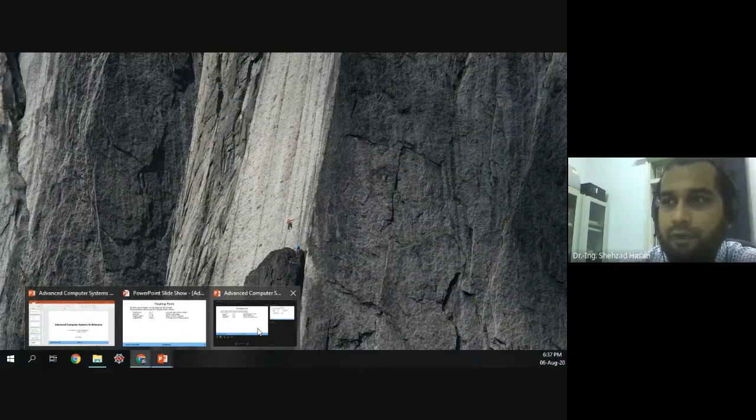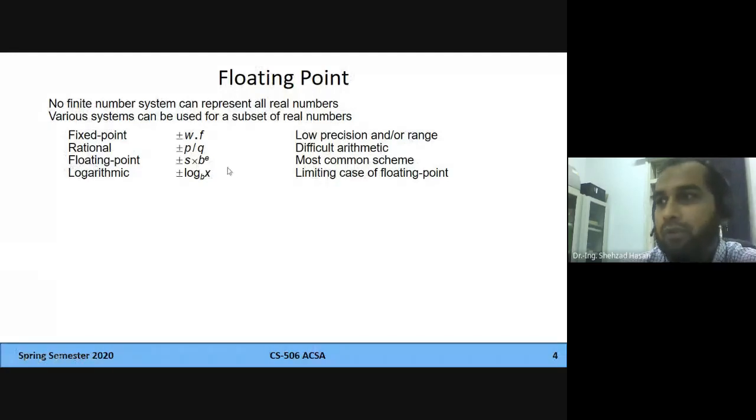Okay, so now I'll come to the floating point number system. Now, in a floating point number system, there are going to be 5 things. And this is the most common scheme, and there is a standard also available for how you can store numbers in floating point. That's the IEEE 754 format that we are going to study shortly. So first of all, I'm going to come to the things that are required over here.